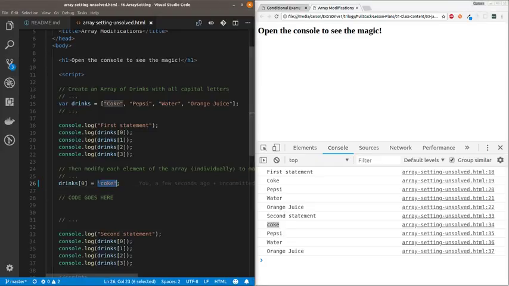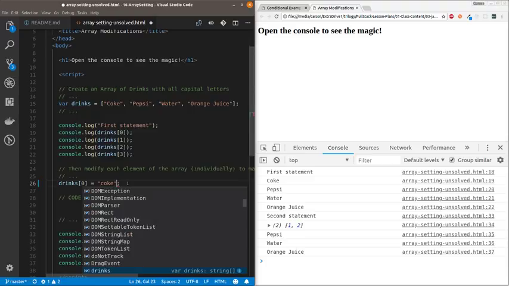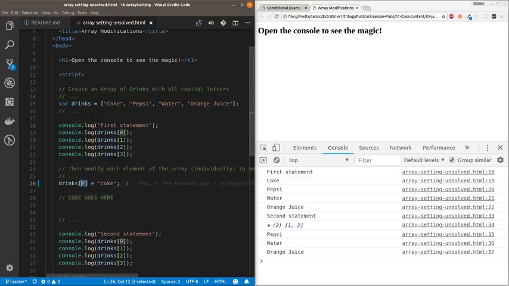Now you may be asking, okay, well I can get to the value at index 0 and I can change it. What can I change it to? You can change it to anything. Just like when you're building the array, the value can be anything because it's an array. And arrays let you do that. I can even make it another array. The important thing to remember here is you can change this value by accessing the index of the array and setting it equal to some new value. This is that assignment operator we're talking about with the single equals, right? This is how you assign the value of the array.